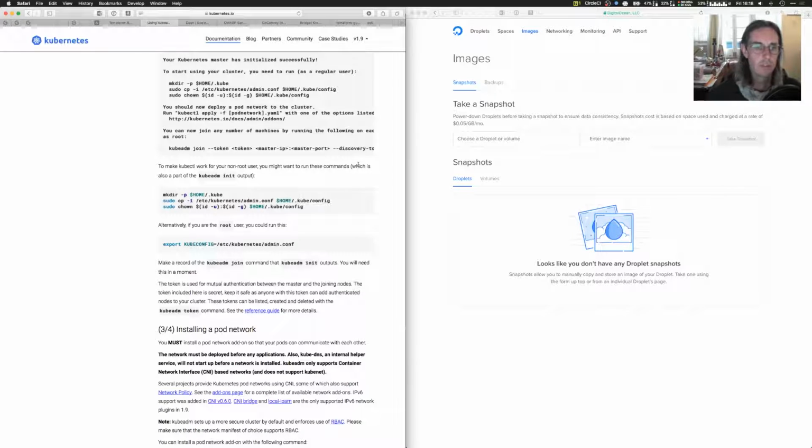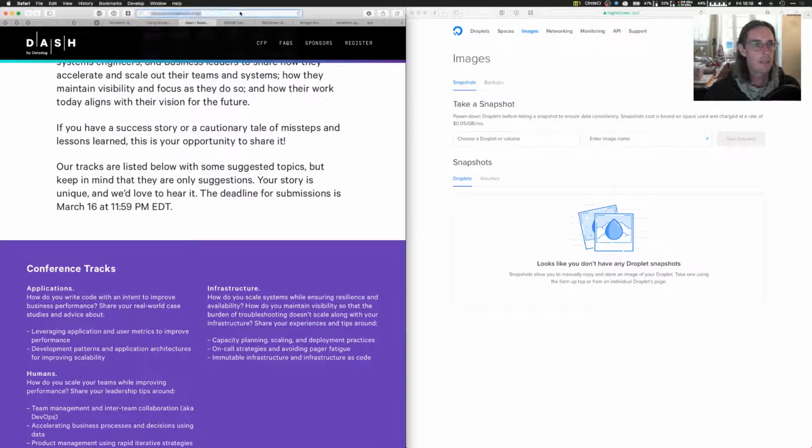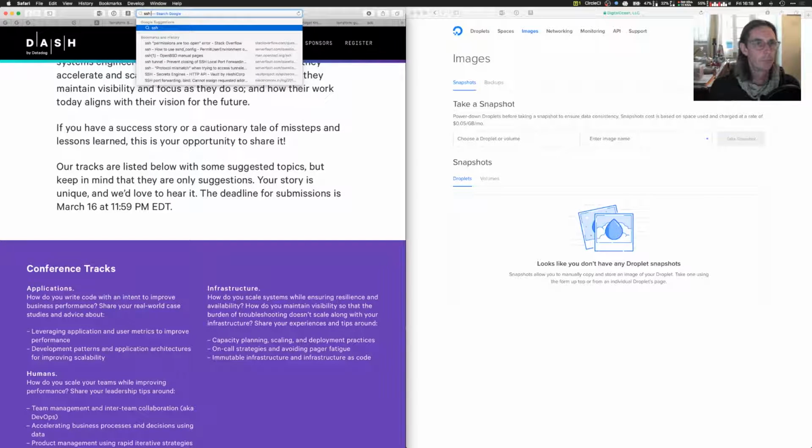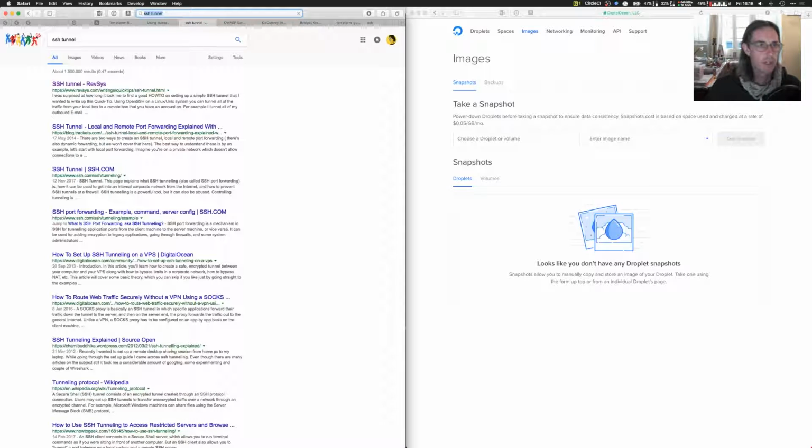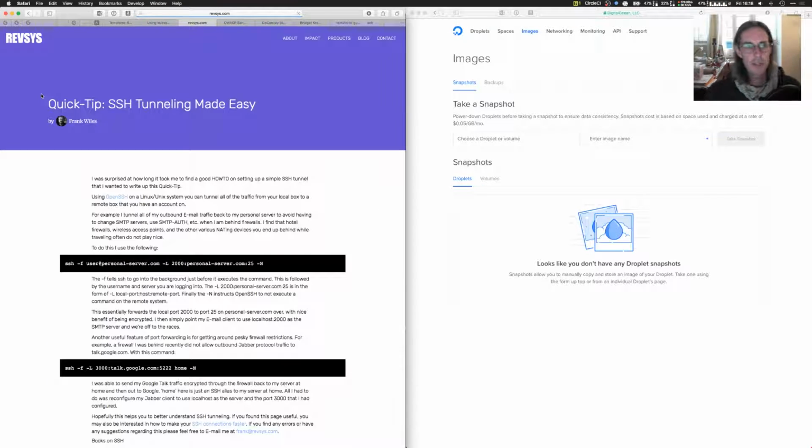While we're waiting for this, let's have a look at an SSH tunnel. So what does an SSH tunnel allow us to do? It allows us to map a local port on our laptop to a remote port on a server.